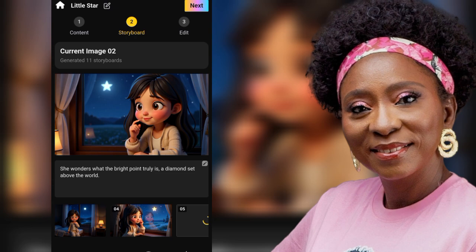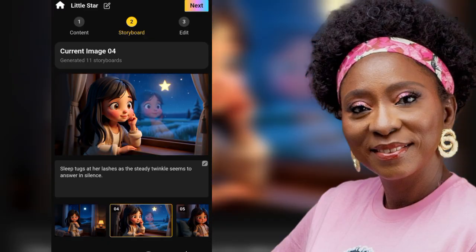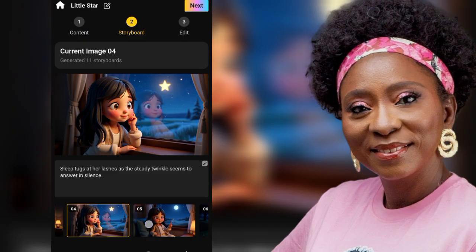That's the beautiful thing. It's not going to charge you any other coins again because it's already created it. The only thing that we're going to add is a different set of words, and you're going to see how to make it longer. But for what they've given us right now, we will work with that. It's just coming up with this beautiful storyboard. I'm not going to change anything in it.